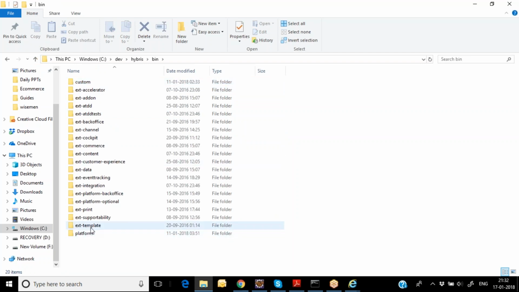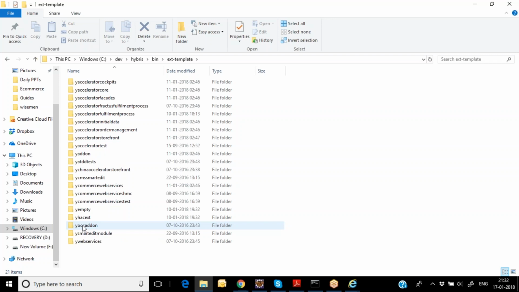And the second thing: if you want to create any new extension, like a back office item, or a new cockpit, or a new web extension, customized extension or cockpit extension, you have to take the reference of ext-template. Here all the templates are available. These are the template extensions.